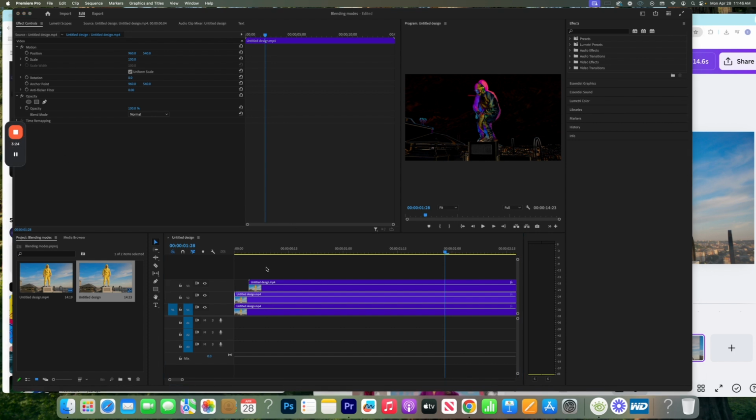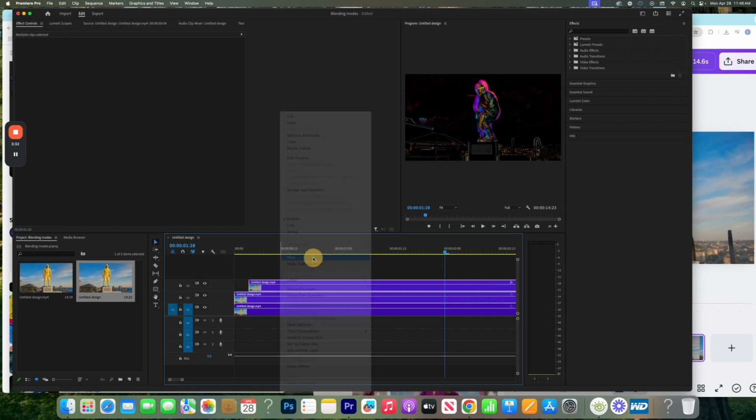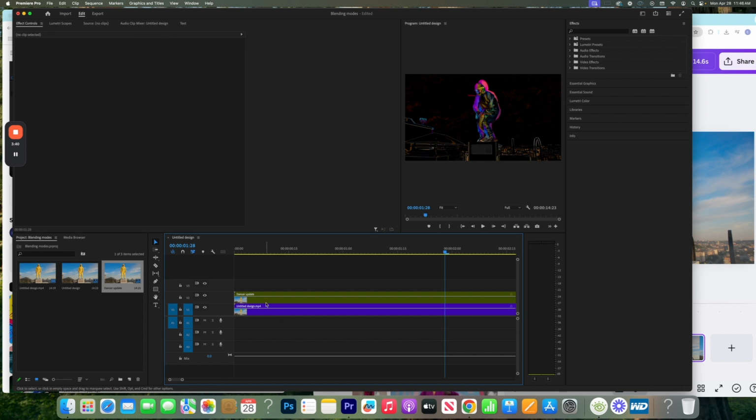Now that I've duplicated my bottom clip, what I'm going to do is click and drag to highlight the V2, V3 tracks, right click, and I'm going to nest those clips together, and I'm going to call this, we'll say, Dancer Update.